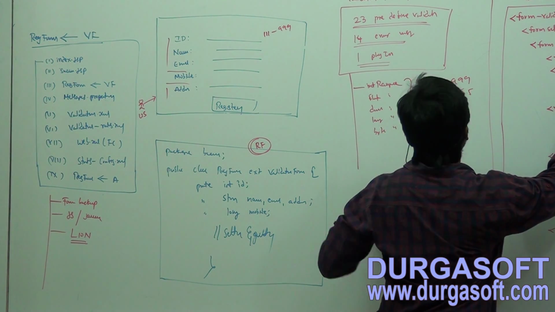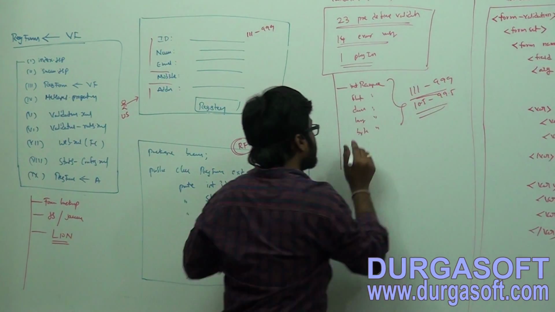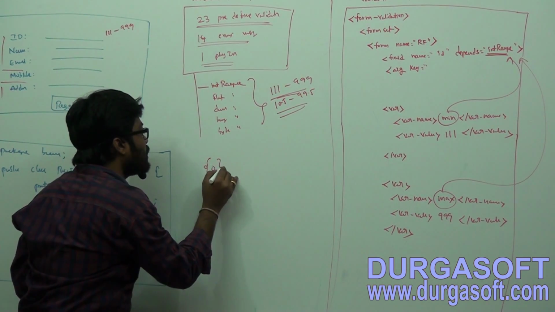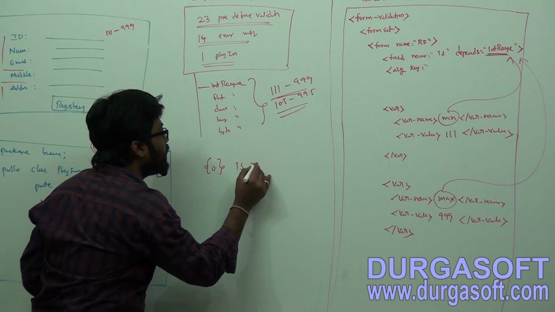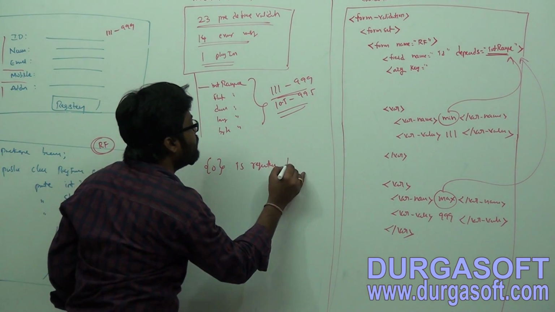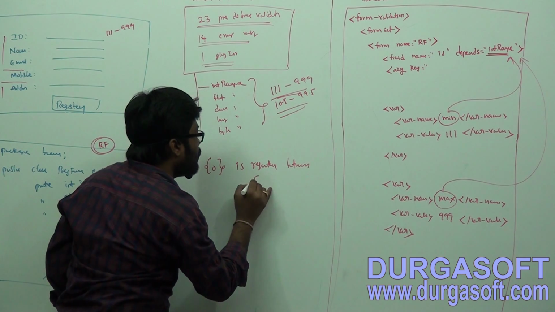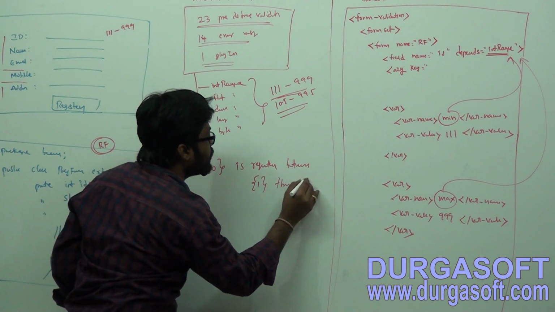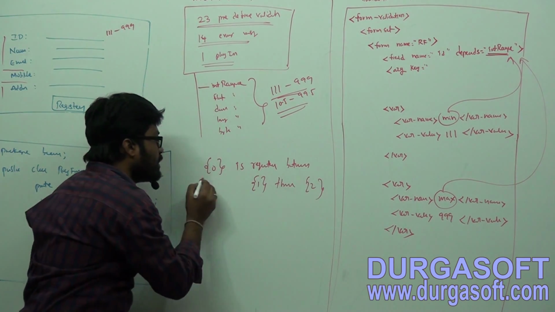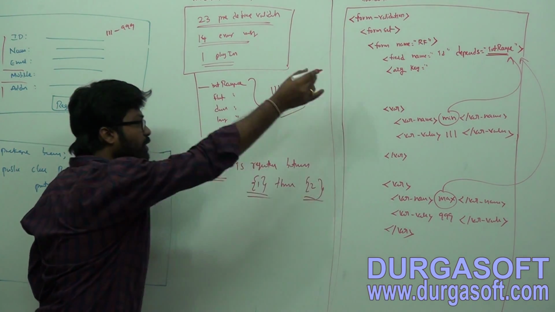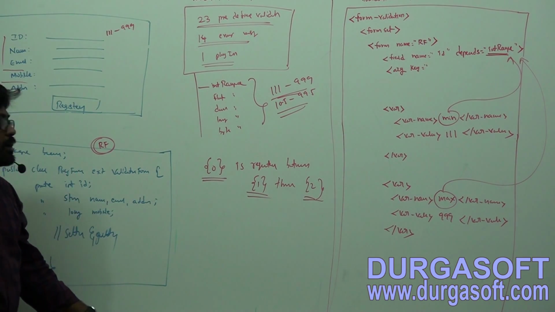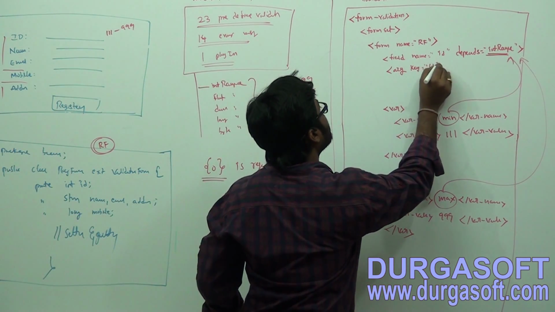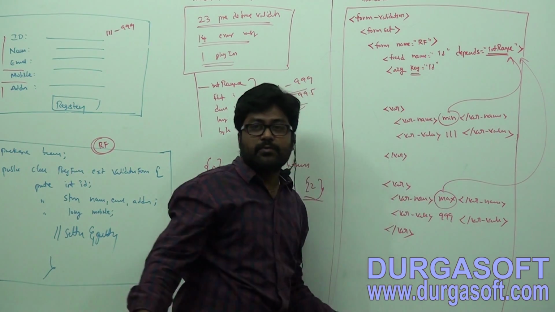Argument key equal to, first one is ID. The actual error message it will send, for all range validators, is this type of error message: 0 argument is required between 1 argument through 2 argument. So here this argument and this argument we need to pass. Okay, so first argument, 0 argument, ID. Here it is a key, right? Key means what is it expecting?